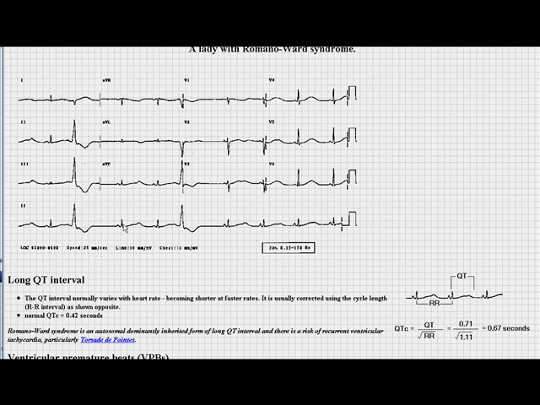Now one of the problems with the long QT is what's actually happening here is we're staying depolarized for a long time. Remember that the QRS is depolarization and the T is repolarization, so this means that we're staying depolarized for that entire time. So these cells are still stimulated. If neighboring cells should happen to come out of that refractory period or that timeout period before this repolarizes, then these cells that are maintaining that depolarization can stimulate their neighboring cells, kind of take over for the pacemaker, and you'll have an ectopic pacemaker or a pacemaker that doesn't belong there.